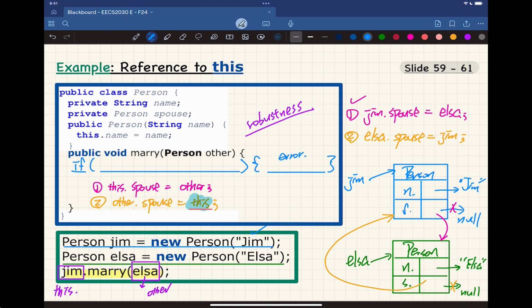You can say System.out.println, not accepted or something like that, right? Else, I can do what I did earlier. So you can see the structure here, right? We want to be able to signal an error if the proposed marriage is illegal. And the question is, what should we put over here?